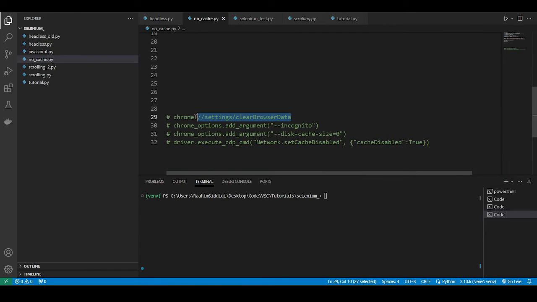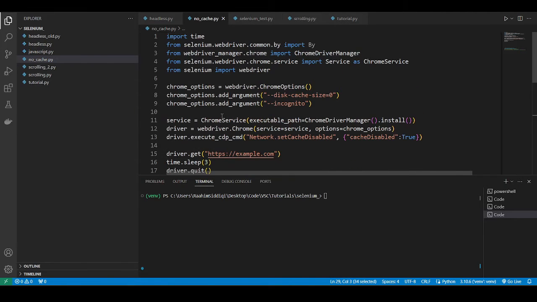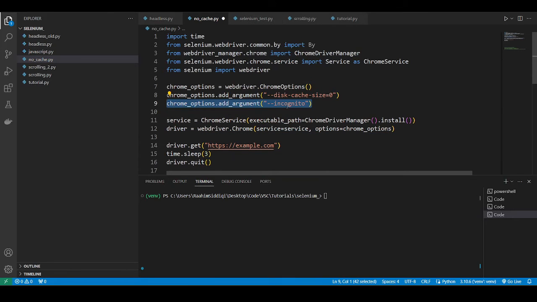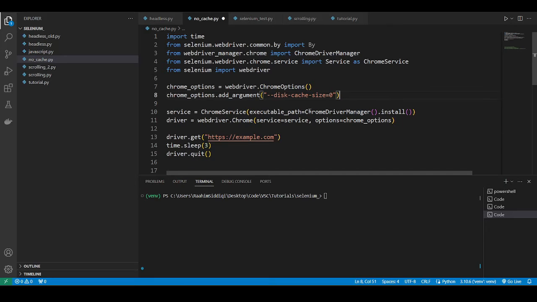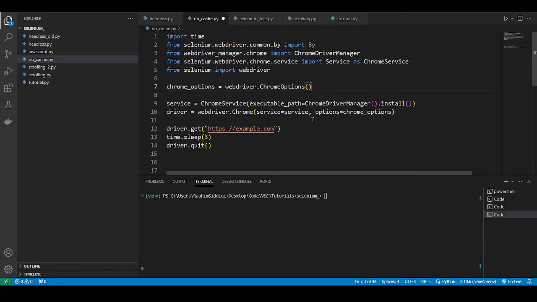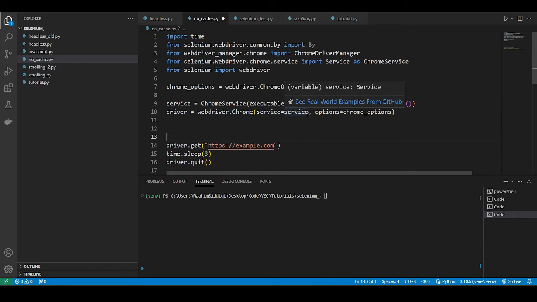I have this URL down here. We're going to use this. If you type this into the Chrome search bar, it's going to take you to that page. I'm just going to disable this right now and remove that too, because if incognito is there, there's no cache on incognito, so it's not going to work. So just remove that. You can leave this in, or you know what, let's just remove it. Okay, so we'll start from scratch.